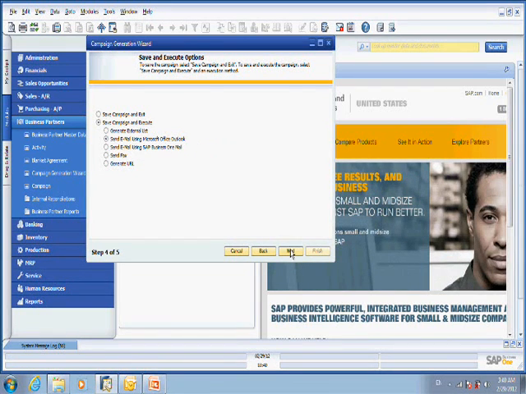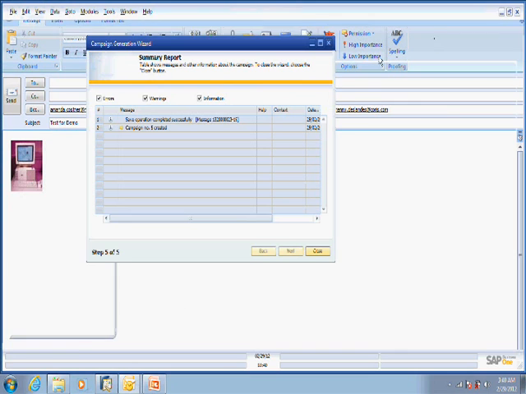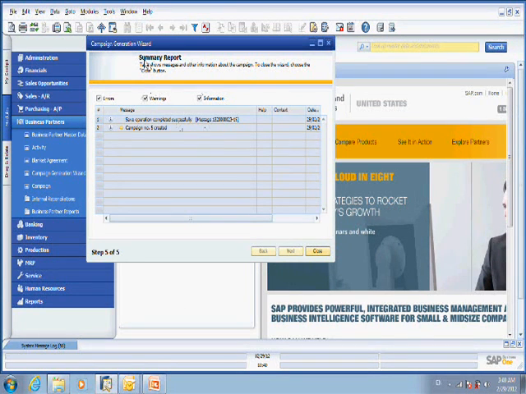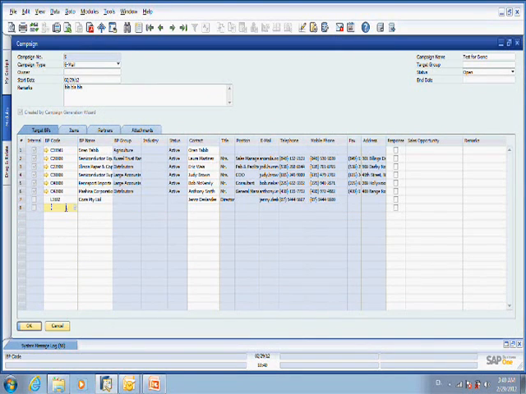via Outlook. If I do that and hit next, I actually have an email that is ready to be sent to all my contacts from that Excel. The subject will be here, test for demo, the image that I chose, and all the relevant email addresses from that campaign. The campaign is generated, so I can drill down to that campaign, and I can also manually add new names for that campaign.